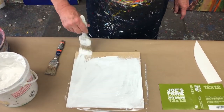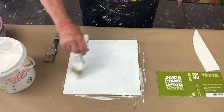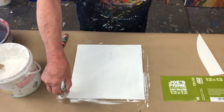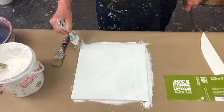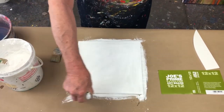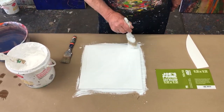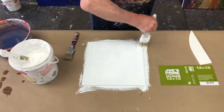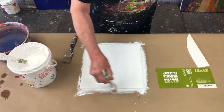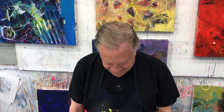I'll put on two thin coats. I love the texture of my brush — it's a brush just for gessoing, I don't use a real good brush. Do the sides too at the same time. My studio here is in California so this will dry within an hour and I could be painting on it. This is an acrylic gesso — perfect for my acrylic paints, and also for oil painting too. Now I have my own DNA all over it and I have ownership, with a little bit of texture in there.